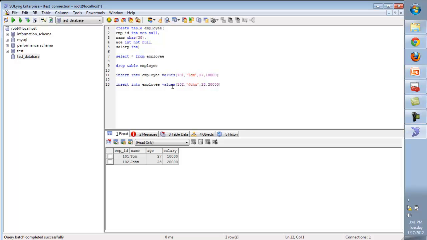What if I need to add multiple rows? So what I can do is copy this command and add another row like this.